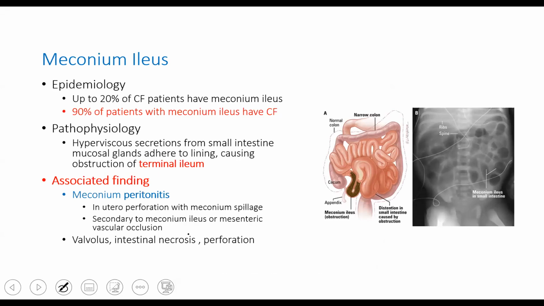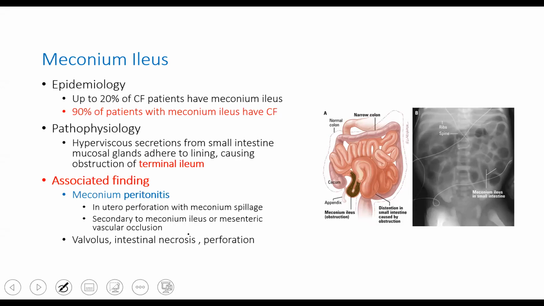This is very tricky here. If somebody asks you, if you have a cystic fibrosis baby, what's the early presentation that occurred during the neonatal period? It's meconium ileus. What's the chance that a baby with cystic fibrosis develops meconium ileus? It's around 20%. Again, if the baby is a known case of cystic fibrosis, the chance that he will develop meconium ileus is 20%. But that's the clue here.